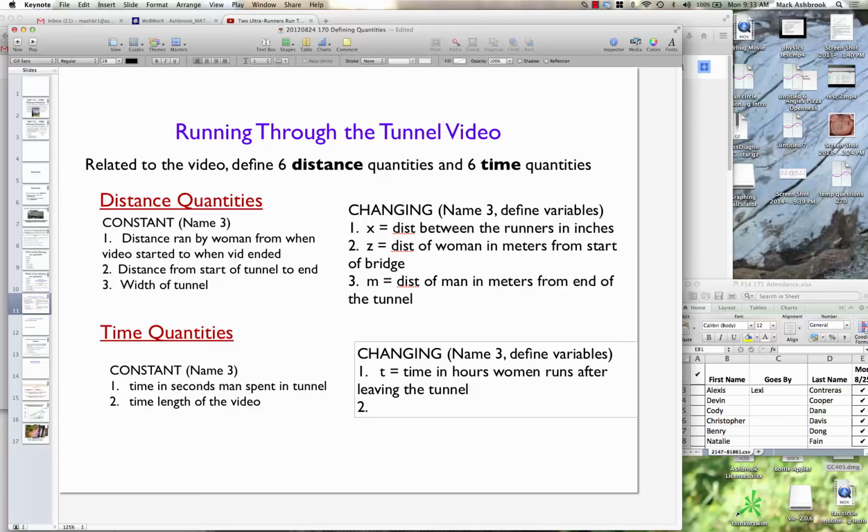That's what we need on time quantities and distance quantities. Starting point. Okay, another changing time quantity. How about Walter? B equals time it took the runner to reach the tunnel. Time in seconds.